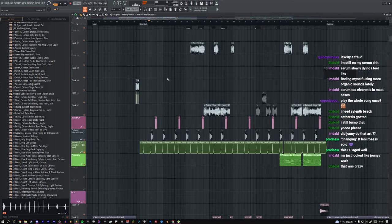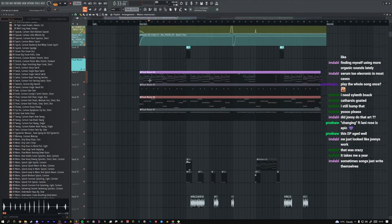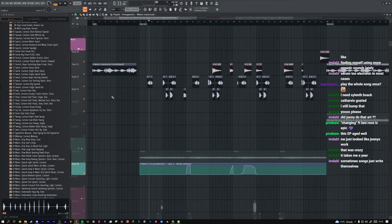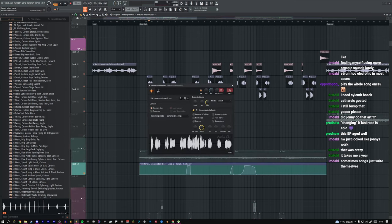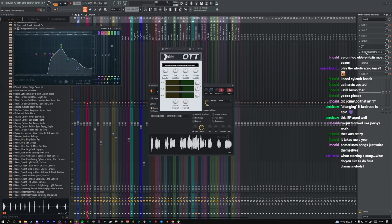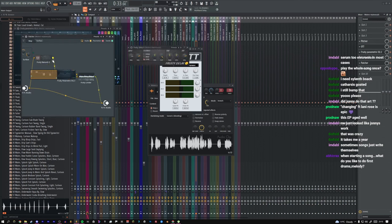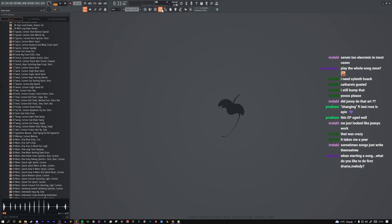Okay, but anyway, what I was getting at is, this is a Sherry W acapella of a different song that we tried to start but never got around to finishing, called Waters. I don't know if I still have the song around, but basically all the chops are going through a Pitcher into an OTT EQ. There's some Fruity Delay, a Patcher with a little bit of reverb on it that's being compressed for some reason, and then Fruity Mute whenever I need to shut them up because the reverb on this goes on for way too long.